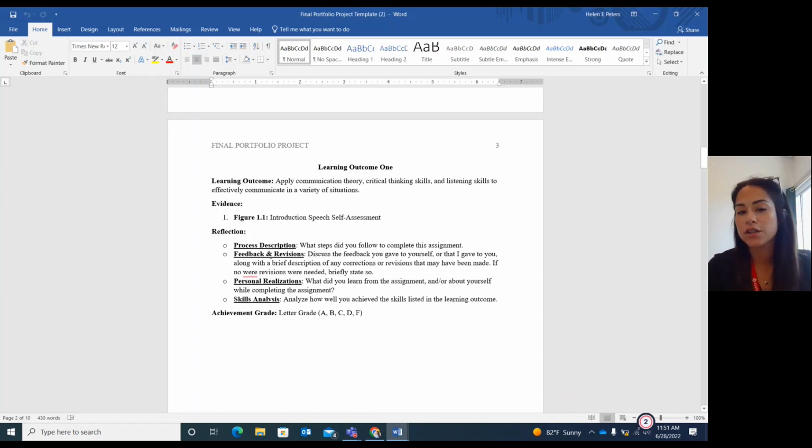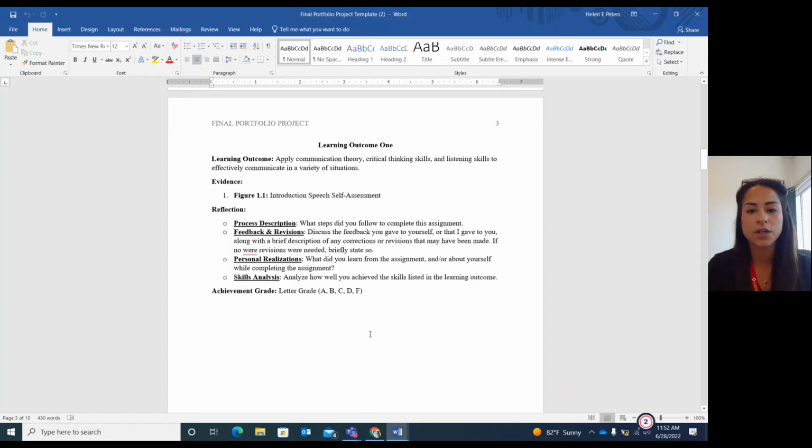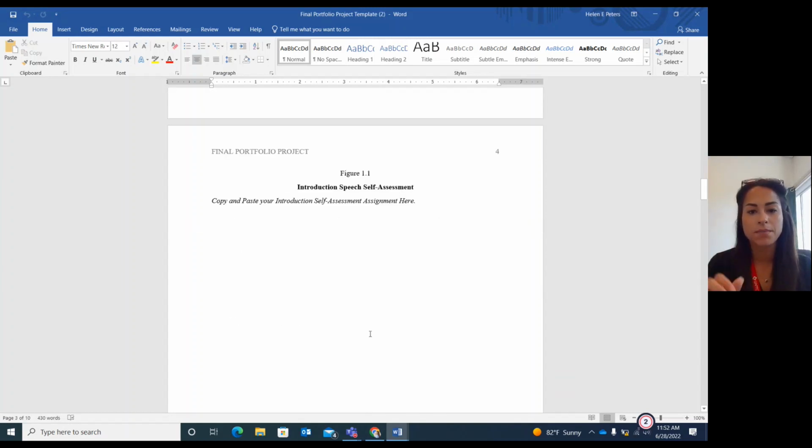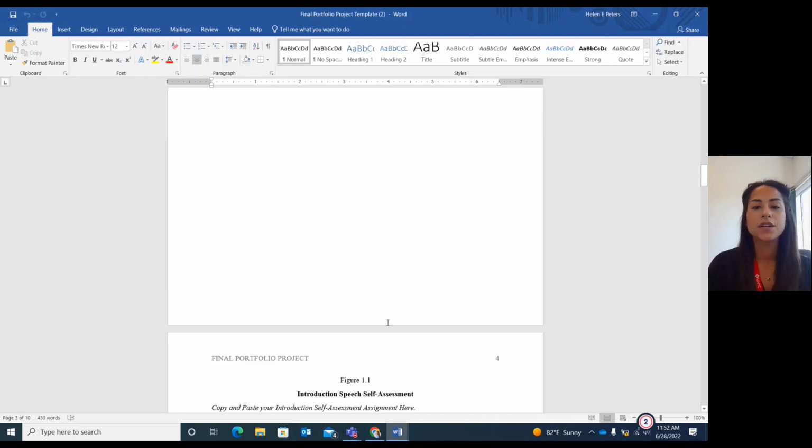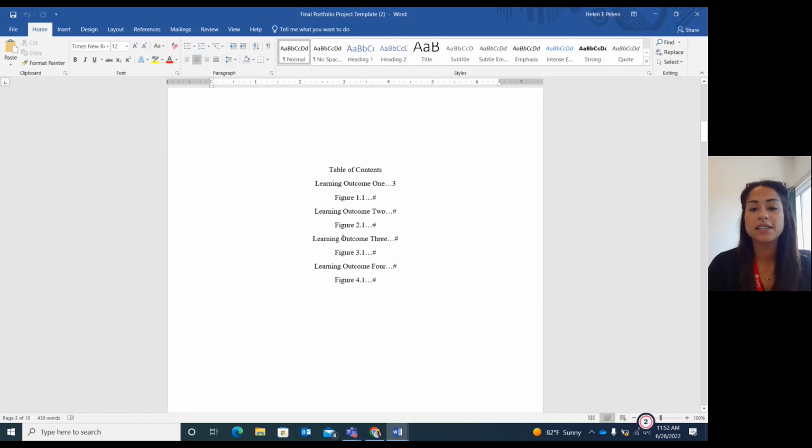But then here you just go through the reflection, do all those things, give yourself an achievement grade, copy and paste. Now, again, if you choose to do the peer review feedback instead, you'll just want to change this title to the peer review feedback and copy and paste that assignment in. Also, I do want to mention, it says figure 1.1, figure 2.1, all those.